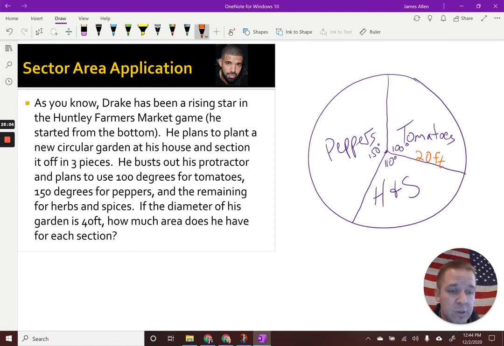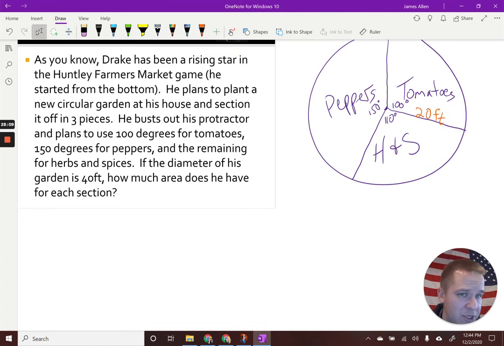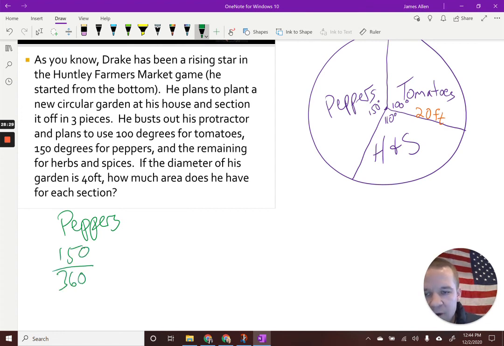Well, we're dealing with sector area. So if I were to take my super awesome proportion, right? And let's find peppers first. So we'll do peppers in, we'll go green because they start green and then they turn red or orange or yellow, depending on your variety that you have. Fun fact. They don't just grow that color. All right, peppers. So I would have 150 out of 360, 150 out of the 360 is going to be peppers. And I know that my area is pi times my radius of 20 squared. And I want to know what that sector area is. I'll just call that A. So I can cross multiply and solve.